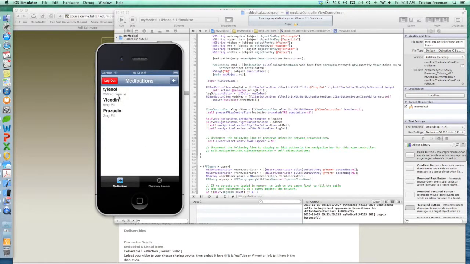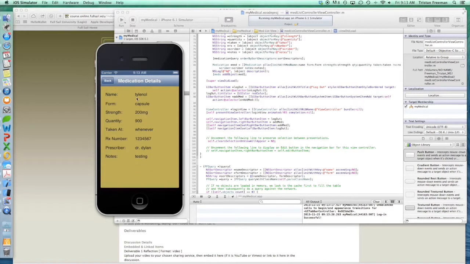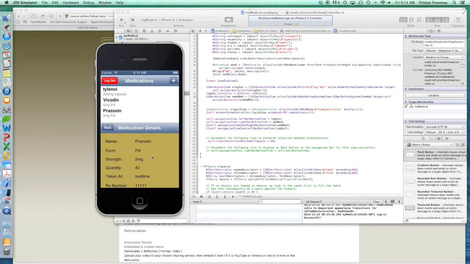That's the other issue I have here: for some reason, and I don't know where it happened, the cells in the table view disappeared. So there's no dividing separator lines anymore. And I've been looking last night trying to figure it out before turn-in. I have no idea what part of the code broke that. Everything in the XIB is still normal. But for example here, if you click Tylenol, it pops up the detail view with just that info. Same thing with Vicodin and even say Prazosin.